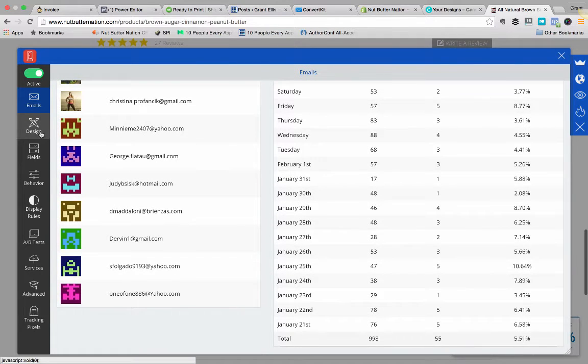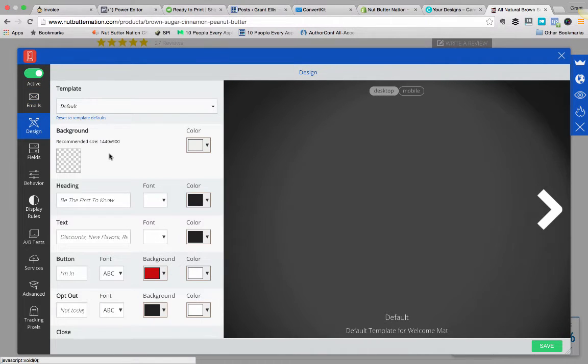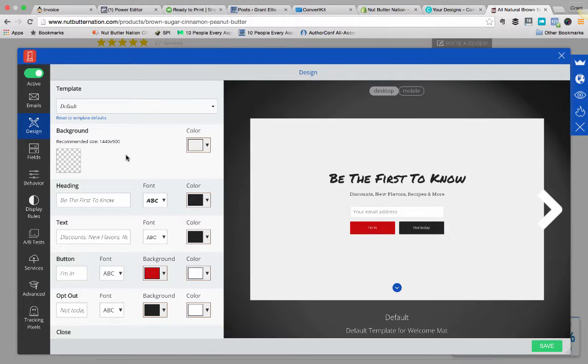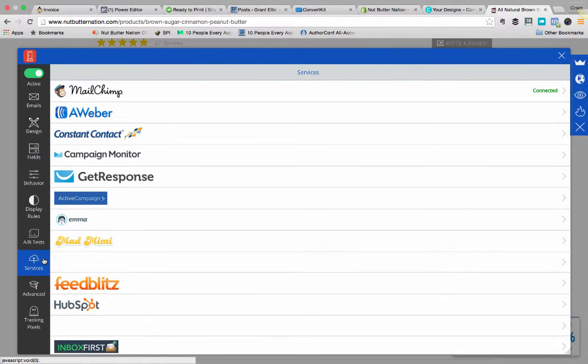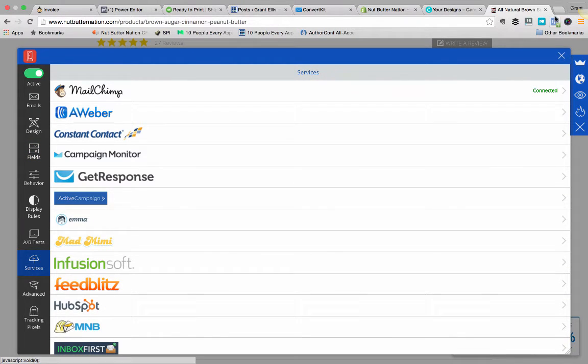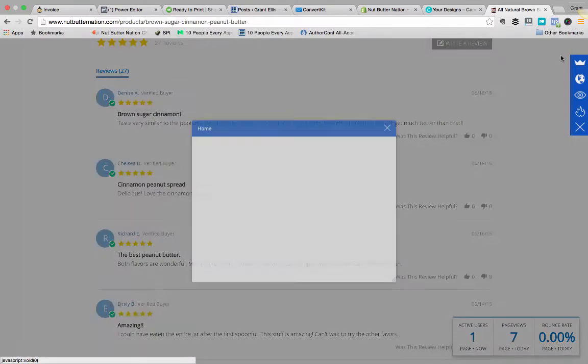So we're looking forward to building this out a little bit more, and then you just design everything. It's extremely easy and user-friendly. You don't have to be technical at all, and it's really nice to have. So all of the tools, and you integrate it. I'll show you more about that. But all of the tools are set up via this dashboard.